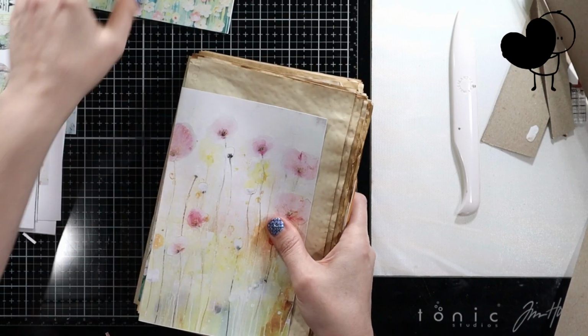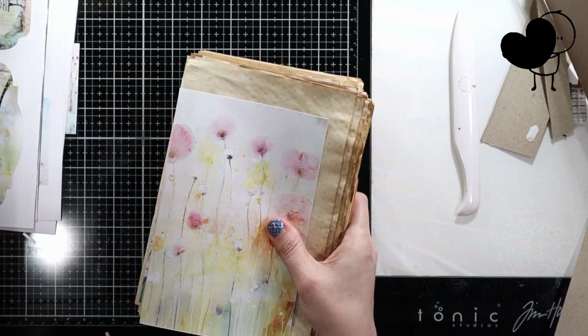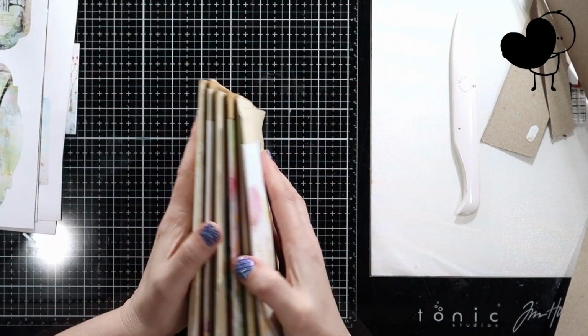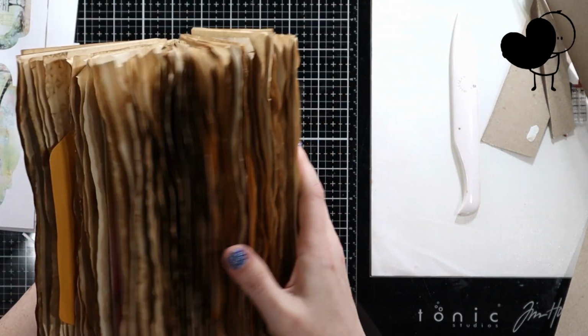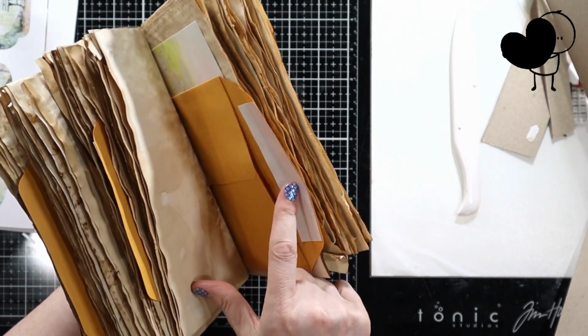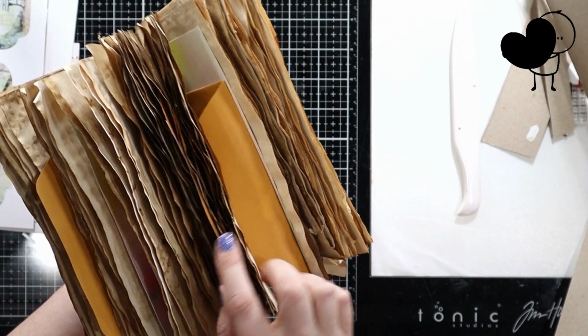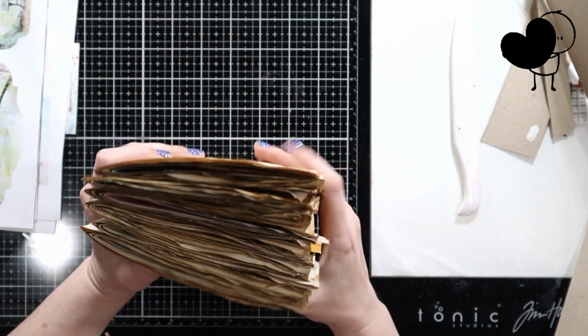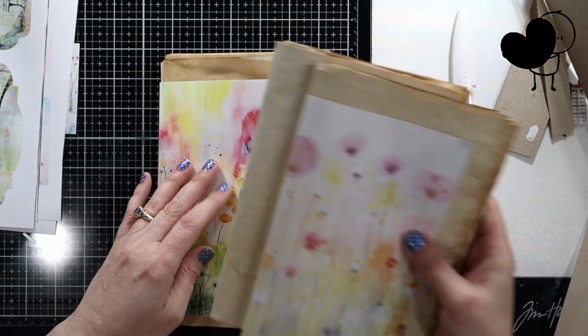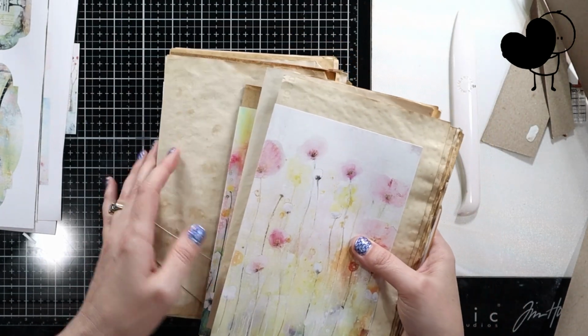Alrighty, so I got my signatures. I have one piece left over. I must have counted wrong. They're all together. They're all the right way. I made some of the envelopes latch this way, and some of them latch the other way, so that's good. I have a pretty paper on the outside, then a pretty coffee.